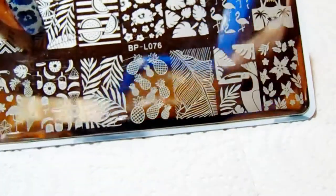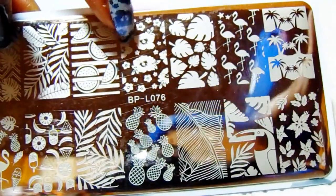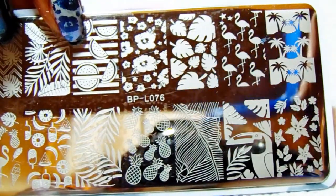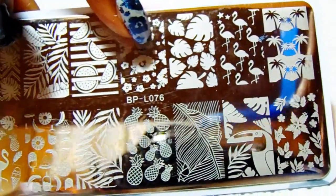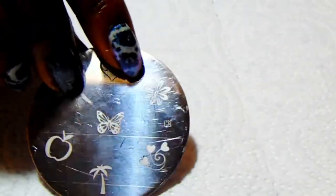So let me show you what I'm going to do. Also, I almost forgot. From Pretty Plate, which is BL076, which is this plate here. And I am using this image right up here. And that will be for my index finger and my ring finger, that image. Then for my other fingers, I am using Plate SE18, and it is this floral image right here.